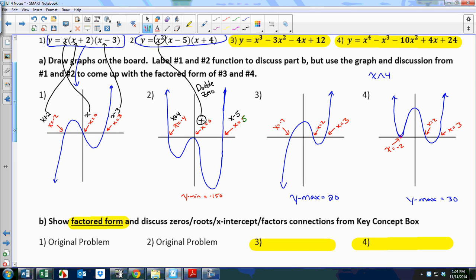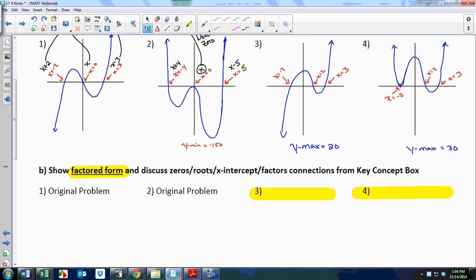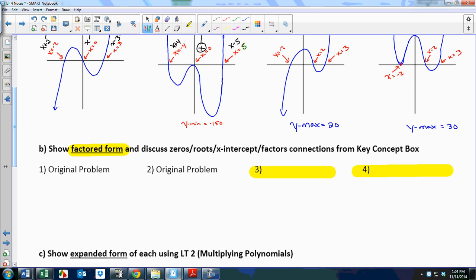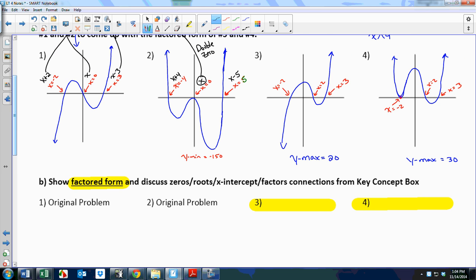All right, again, I don't want this to replace your factoring techniques, but I do want it to help you while you're learning them or relearning them. So how does number 3 factor? X equals -2 is an intercept. So x plus 2 is a factor. X equals 2 would be x minus 2, and x equals 3 would be x minus 3. Are they single zeros or double zeros? They're single because they're going through the x-axis.